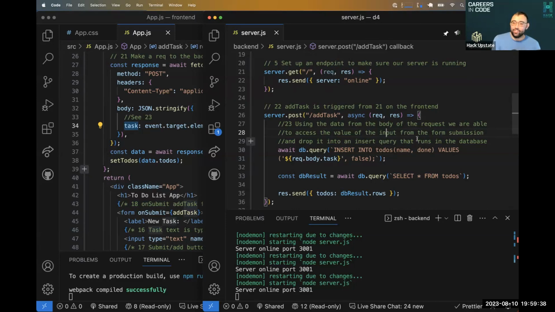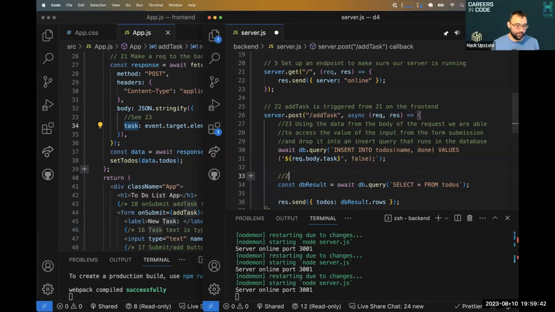All right, let's finish this off. 24. After the task is inserted, I realize that I'm using to-dos half the time and tasks the other time. I'm using them interchangeably, so apologies if that's confusing.